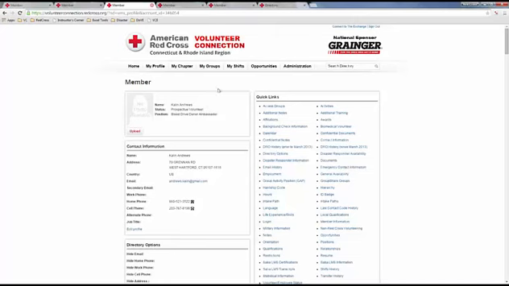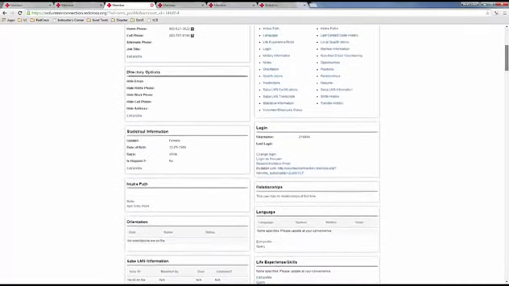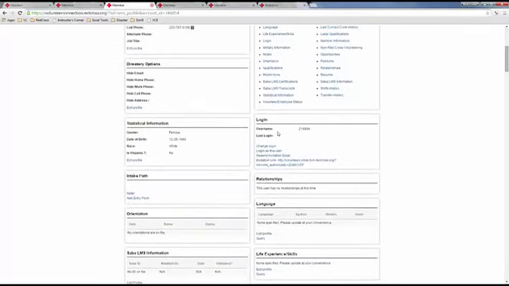So if we scroll down just a little ways, we can look and see that her login information looks like this person has never logged in. So there's no last login date, and we're still getting the information to send the link to the volunteer because they've never activated their profile. So what this says to me is that the volunteer received an email at some point by us saying, hey, you now have a volunteer connection account, and was asked to click on the link to authorize their account, and they never did. Now at this point what we can do is send this person another email to remind her of this. And basically all it's going to do is send her a basic email that says, hey, you have a volunteer connection account, please activate it using this link here.